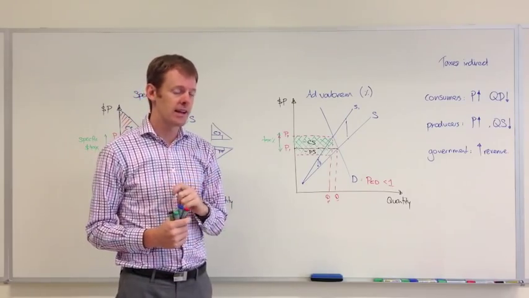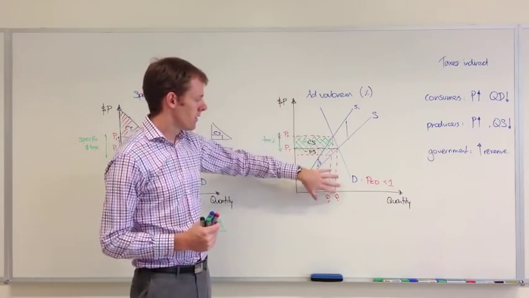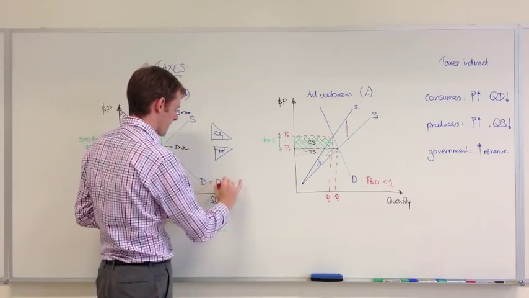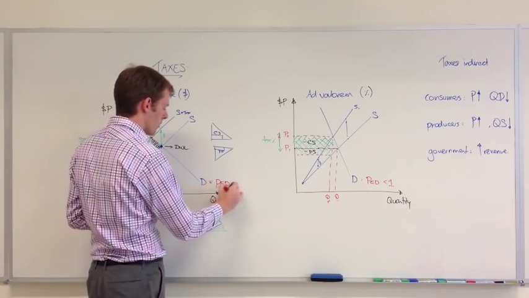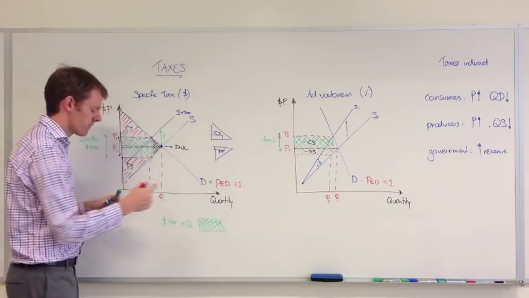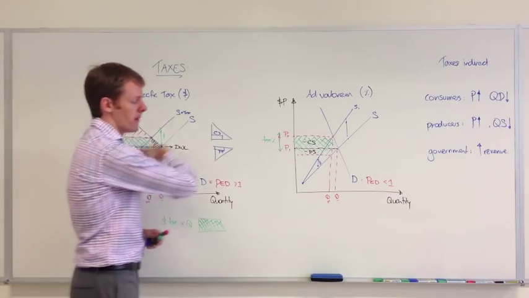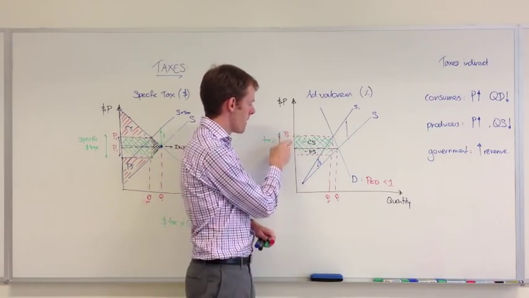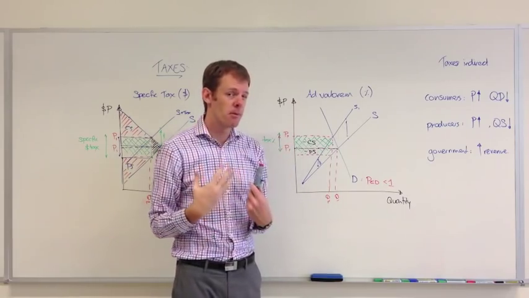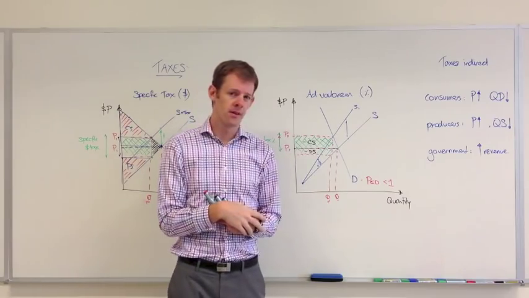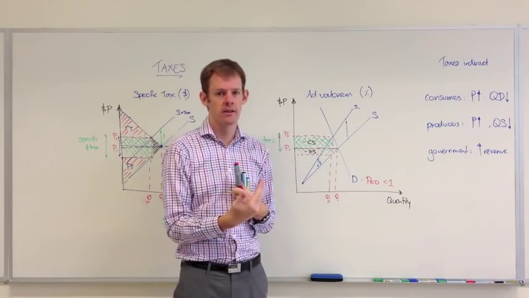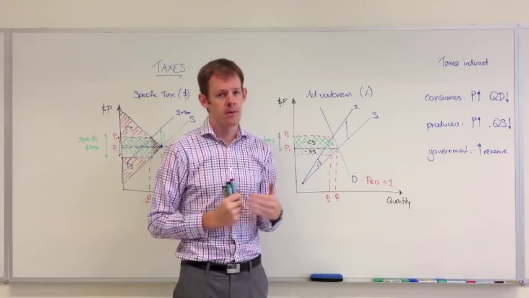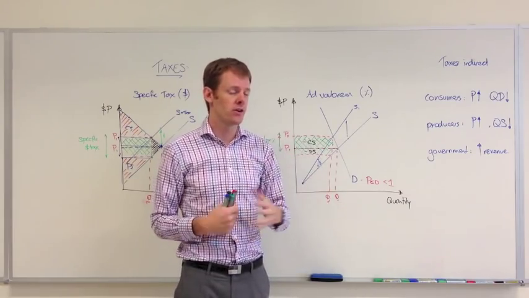The hint here is that it relates to the elasticity of the curves. In this case, the demand for our first tax, the PED was relatively elastic. It was kind of greater than one, maybe a unit elastic. So the proportions are quite equal. We go across to this curve where it was inelastic. The split is different. Consumers will pay a higher proportion of the tax compared to the producers. That's because firms know they can increase the price, and consumers will be just as willing proportionally to pay for the extra product. So the producers themselves will pay less of the burden of the tax and pass on the cost to their consumers.